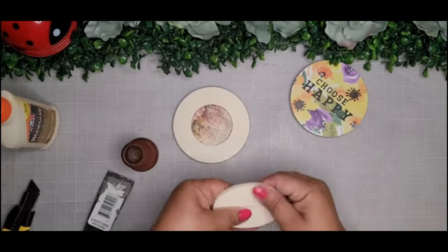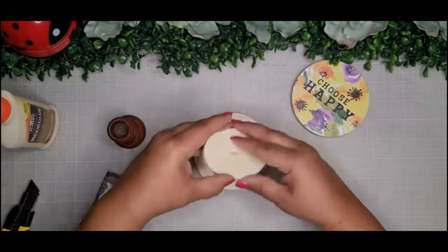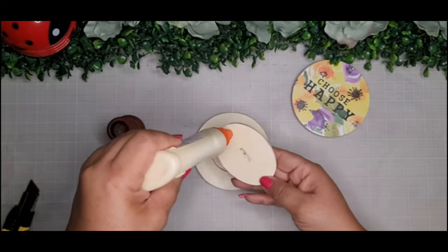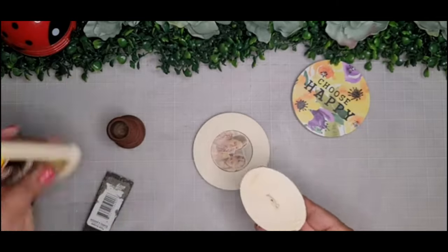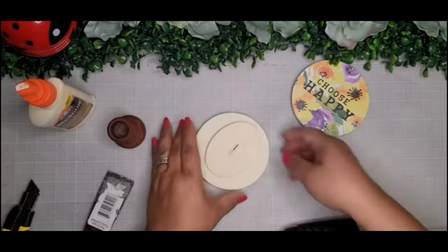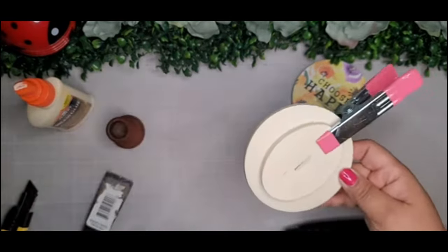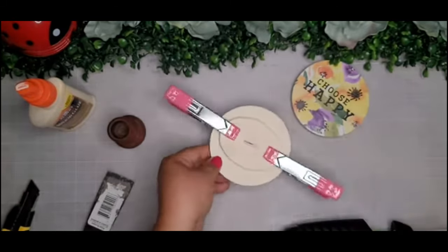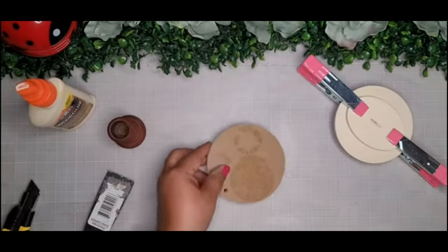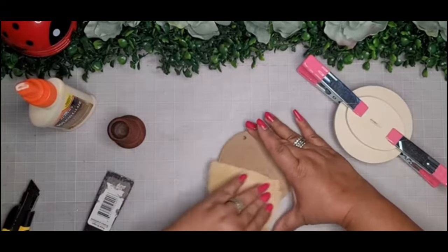So now I'm going to begin to assemble my little base. I'm going to take some wood glue and add it to the bottom of this base, and also some hot glue. I'll do the combination of the two, and I'll place it on top of the little frame part of this wood round. Use some more clips to help hold them together. And now I'll take this piece and sand it a little bit, get any gunk that's on there.